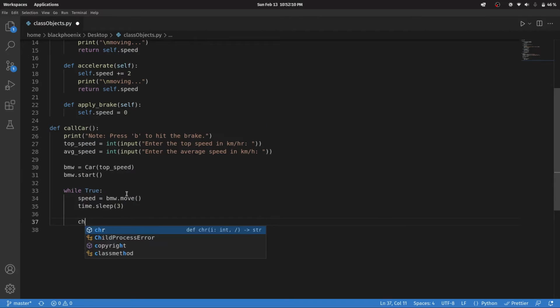So let me keep a delay of 3 seconds, and after 3 seconds the user will be prompted for a choice.